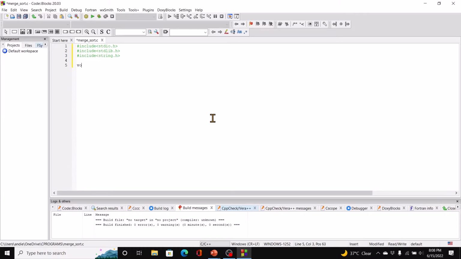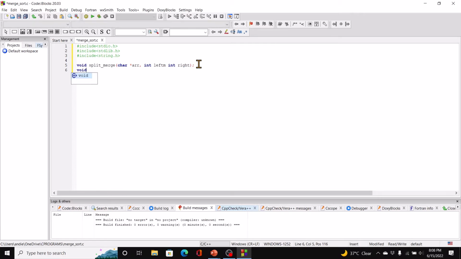Right, now we need some functions, so void, we'll call this split merge, and we're sending in *r, int left, int right.